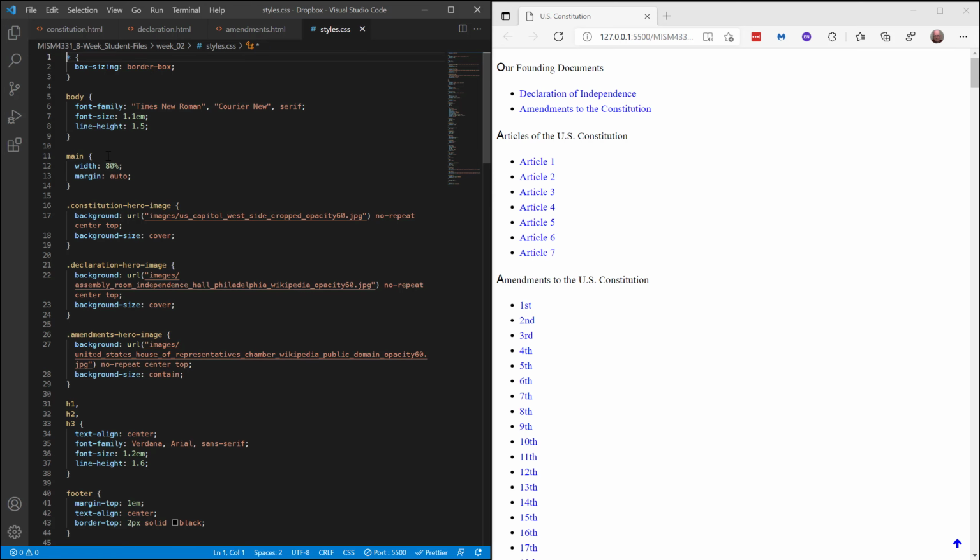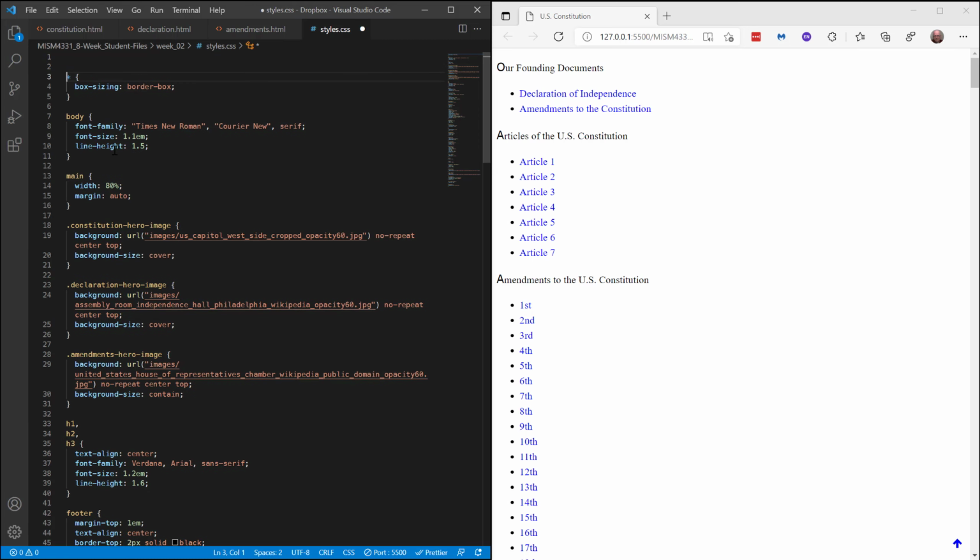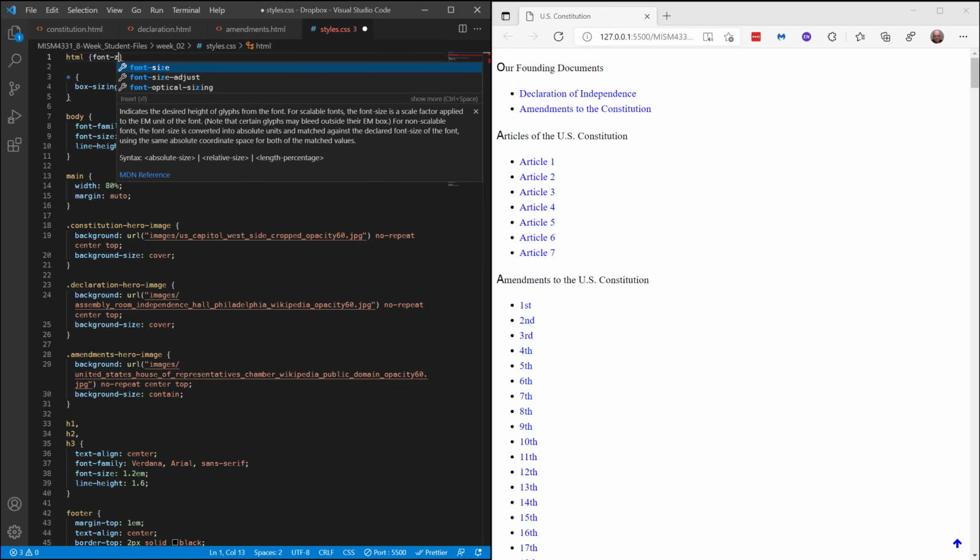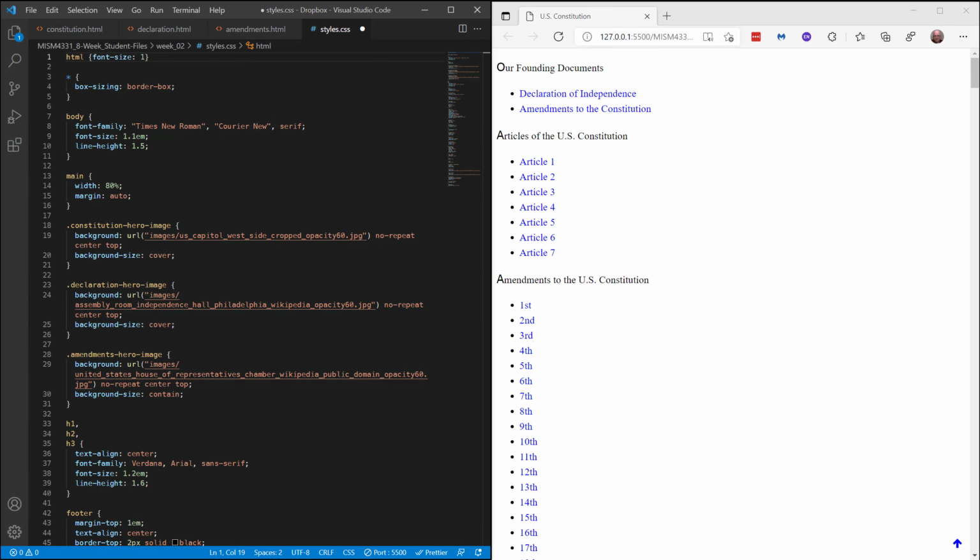What we're going to do is start here in our style sheet. And I'm going to just put some blank lines at the top here, and we want to come to the very top, and we're going to begin a different layout structure for our CSS file. We're going to start with our HTML element. We're going to just create one line here, so we'll call this the font size. We're going to make it 16 pixels.